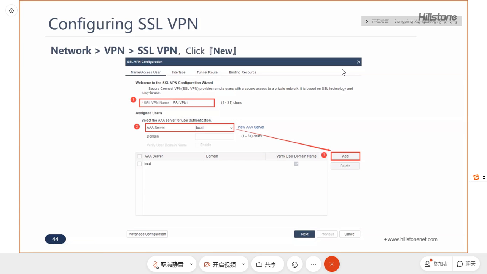If you use local, you need to create all the users on the firewall. Or if you have your own AD server, it's better to authenticate the users from the AD server without adding additional users to the firewall. So customers have the option to authenticate against different AAA servers.